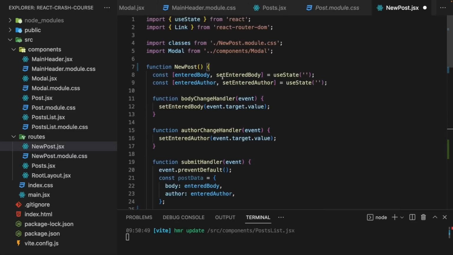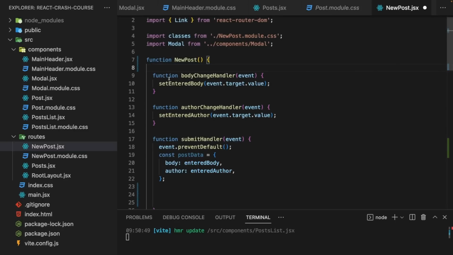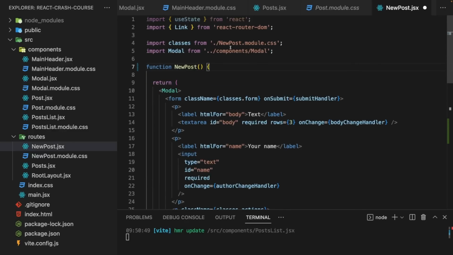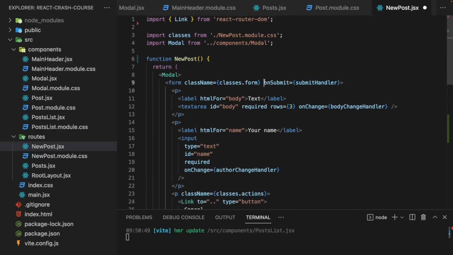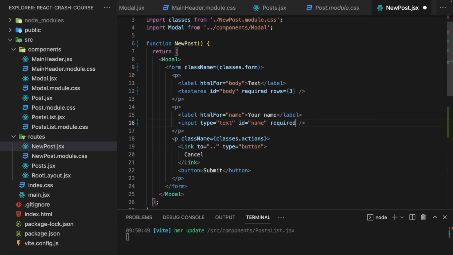Well, previously we had to manage our own state for that. Now, when we embrace React Router, this all gets much leaner again. We can delete that state and delete these functions that updated the state. We can also delete this submit handler and therefore also delete the useState import and get rid of the onSubmit event listener on the form element and get rid of the onChange listeners on the inputs. So we already got rid of a lot of code here.